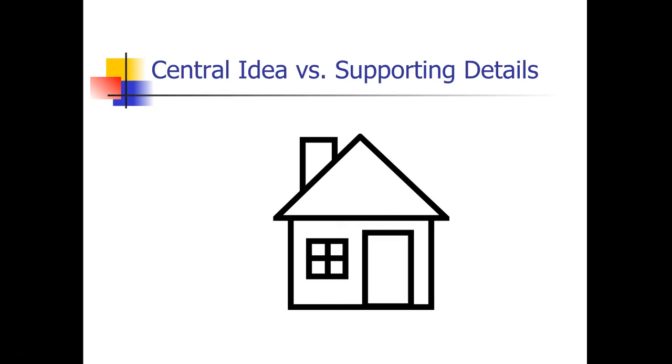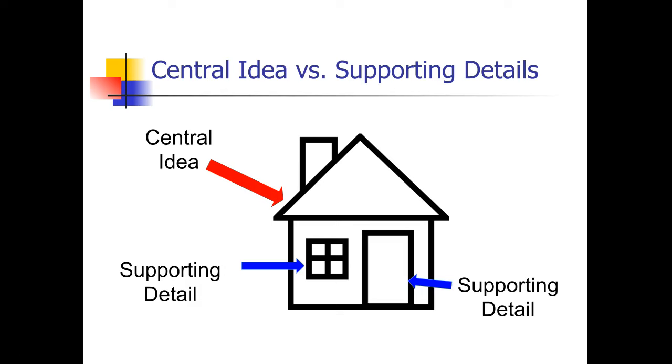So, central idea versus supporting detail. Like we said before, the central idea is like the roof of the house. However, the supporting details are going to be more specific. So, we've got an example here. The supporting detail is like a window. So you can get a little more creative with it. It's not going to cover as much space as, say, the roof of the house would, because it's only taking up a small portion. Another example of a supporting detail would be like the door of the house. Again, it's smaller than the roof, but it adds something.